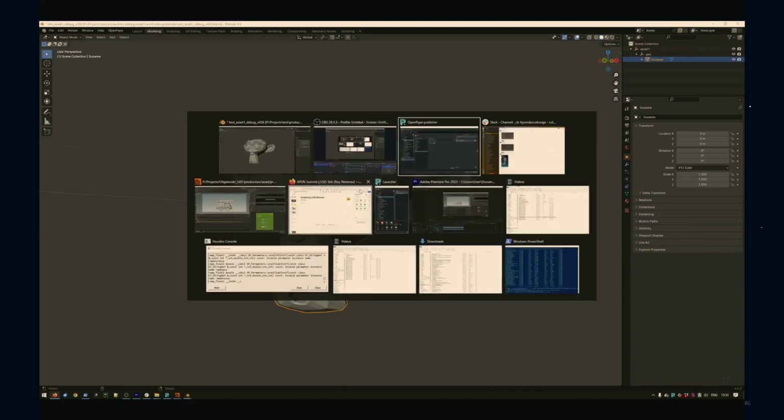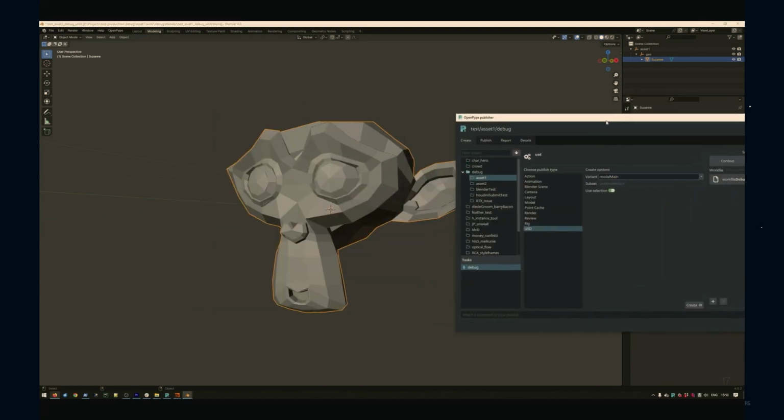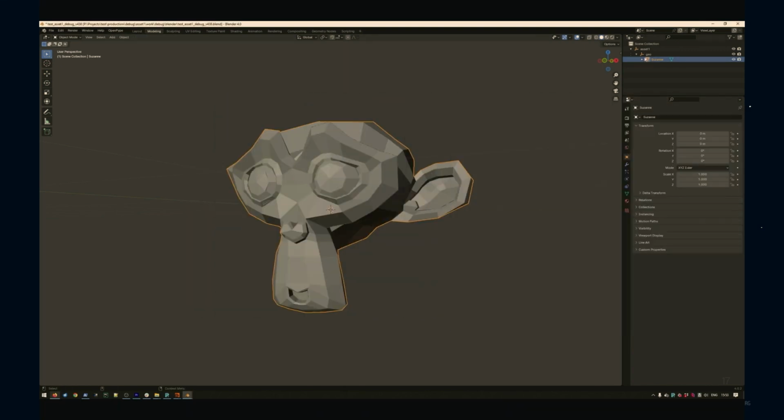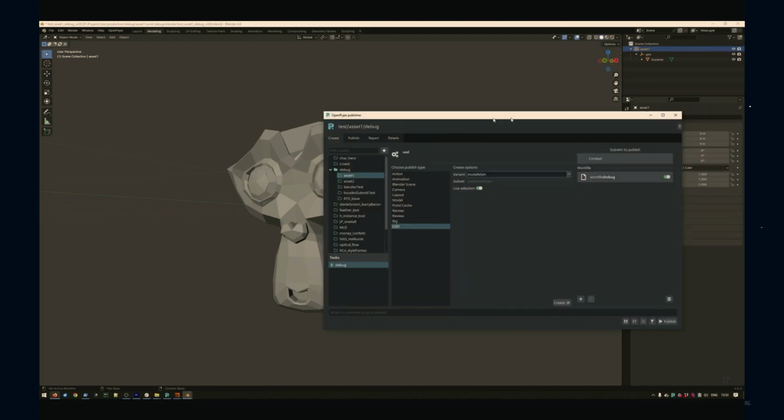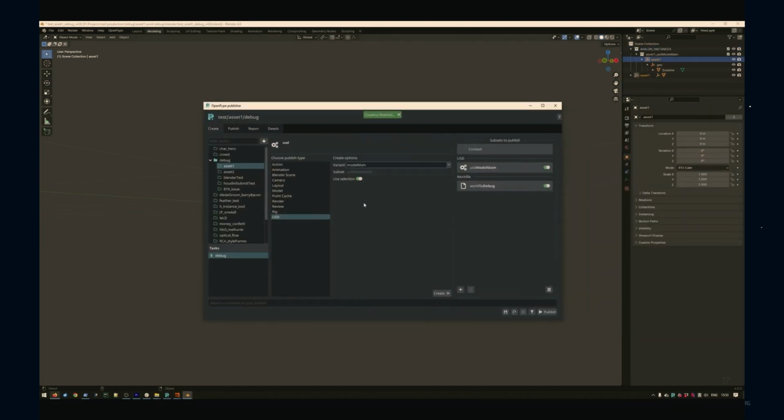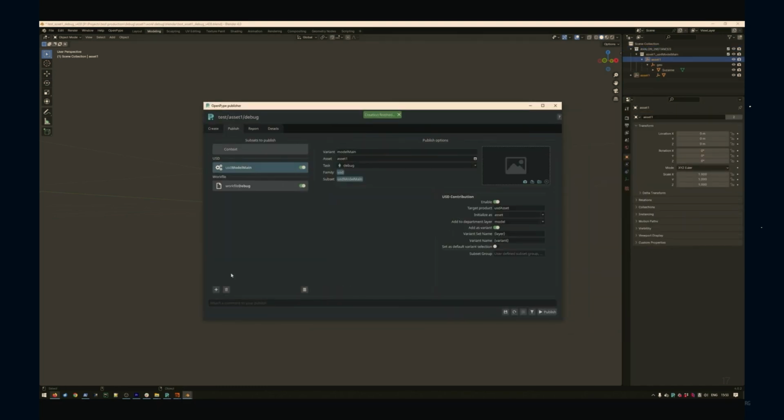So let's have a quick look at how this would work in Publisher. Basically, we select the top asset. We say create model main, and then we can publish this. Then this is maybe something that I should show you as well, is the contribution of this particular model goes into the asset. So it's basically a layered structure. These are the attributes that define that structure. It might seem complicated.